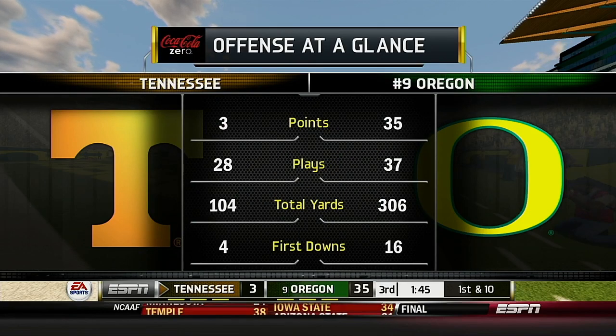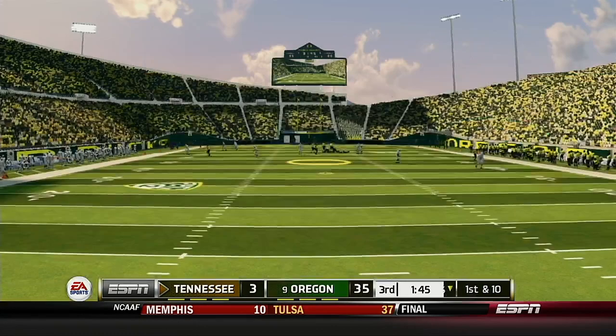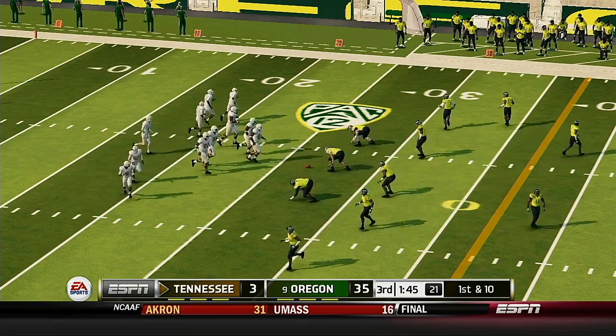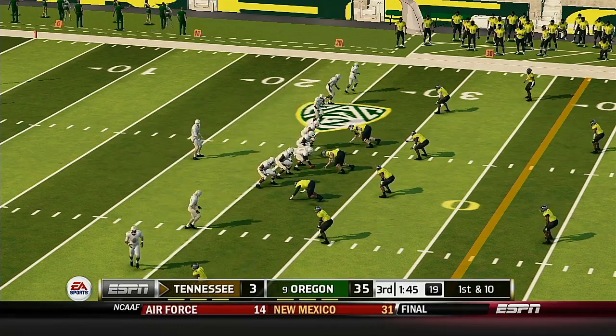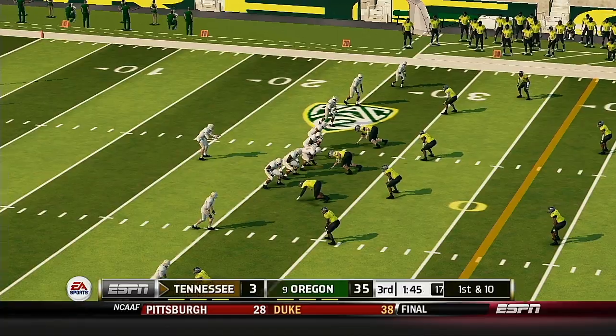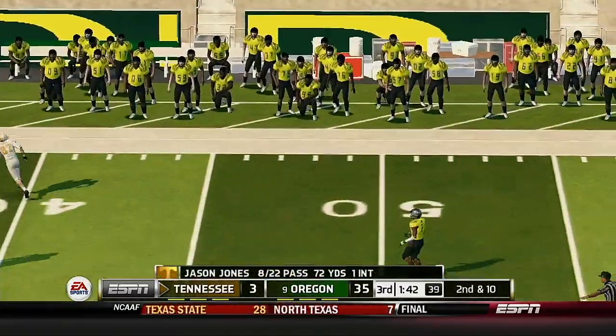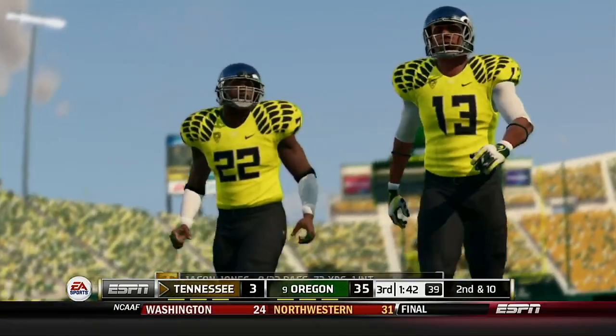Well, they've had some opportunities, but they either turn the ball over or obviously don't execute on third down, and they're forced to punt, or their drive ends up stalling on a fourth down. But they're moving the ball at times. I think they just got to take some chances at this point late in the game like this. Throw the ball downfield and hope that your receivers can make some plays. Throws quick to the receiver and it falls incomplete.